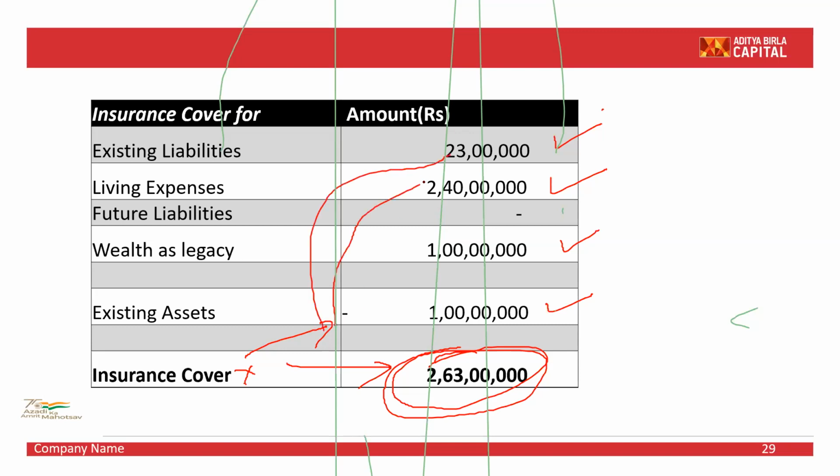They will be having the living expenses for next 10, 20 years, whatever I've estimated, and also some legacy is already created. So whenever we are taking an insurance, try to see what is the amount of cover you want, and accordingly take a policy. Don't take a policy wherein you're going to get money after every 5 years or 7 years or 10 years. That's not the purpose of the insurance. That's not at all the purpose of the insurance. Insurance is purely protection. See it from that perspective and take a policy.